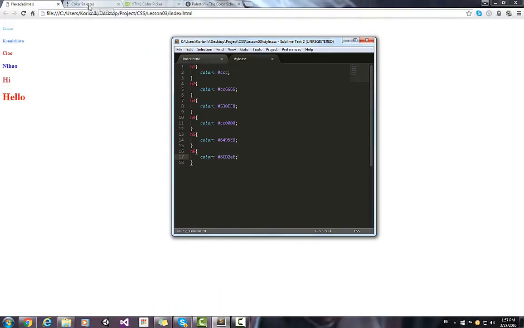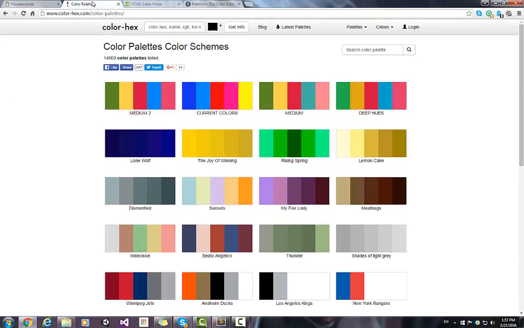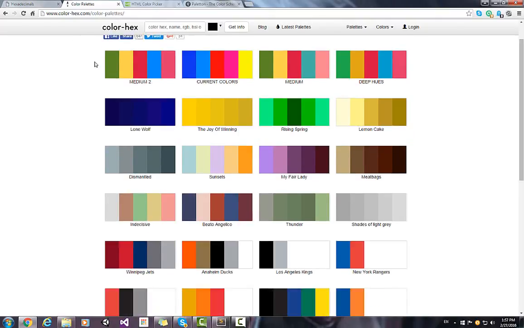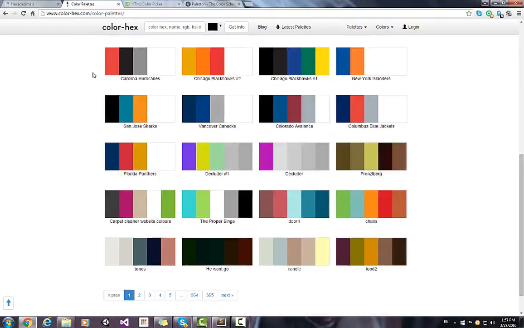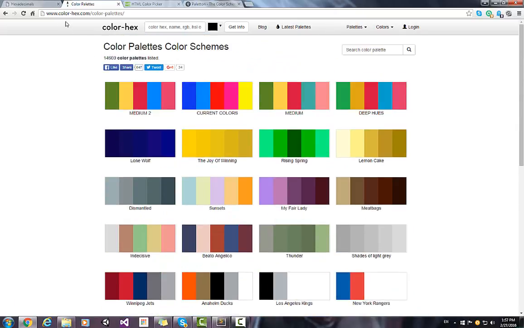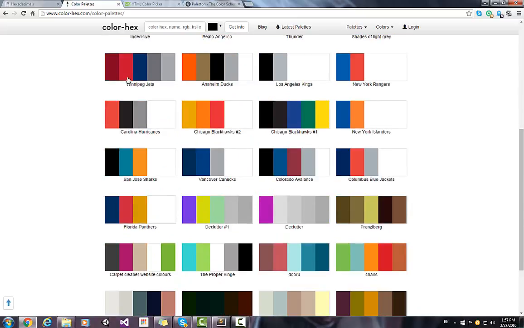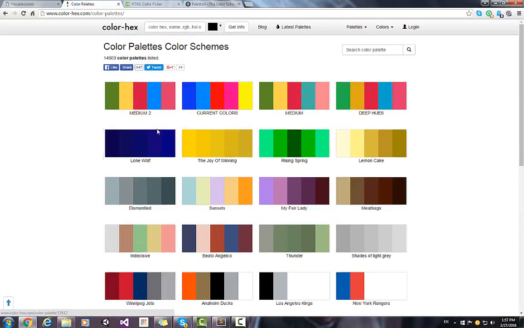Now you might be wondering, how do I get these colors? Well, you can just search on Google. You can say something like Hex Color Palette or Hex Color Picker or something like that. And here are just a few websites I found. This is color-hex.com, I guess. And here we have some random palettes.